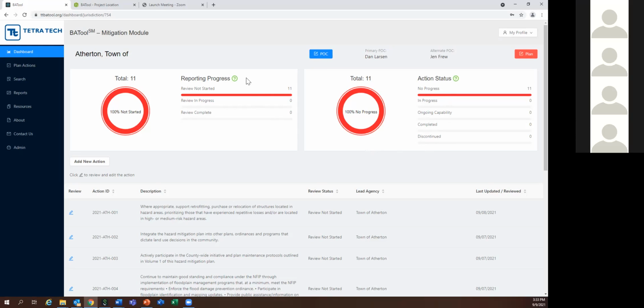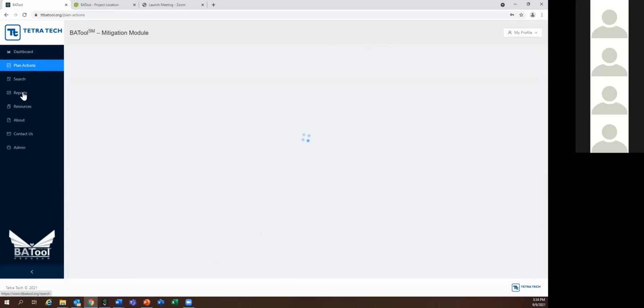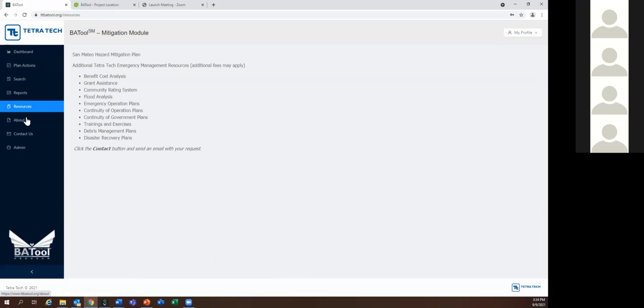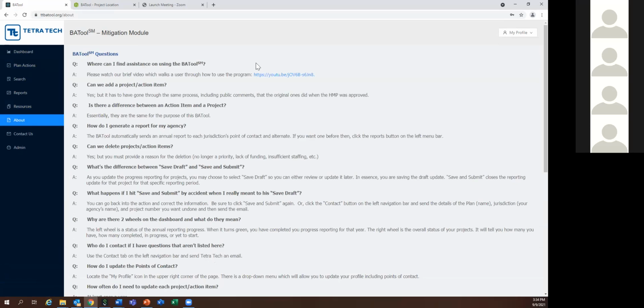Again, there are question marks here if you have questions about that. And, as we go through this training, if you aren't remembering things, you can go through and look at the question marks here. Let's see, I think it's under resources. No. Oh, it's under about. Okay, the other thing, under the about tab on the left, you will see that there is a 2-minute YouTube video, which is listed here. You can click that. That will go through and explain everything that's in there. We will be updating that periodically, Tetra Tech will. And so that will give you an overview of all the things.